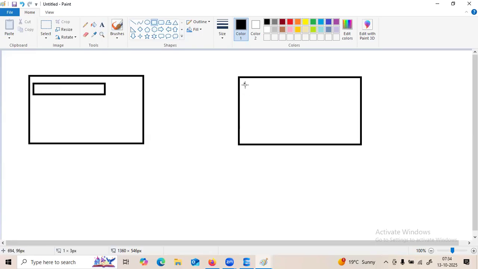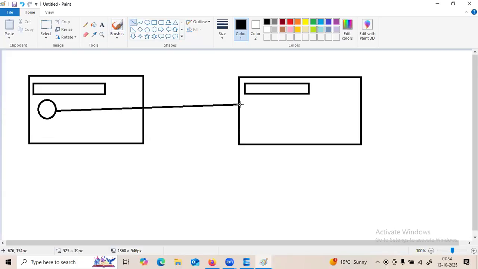This is my newer server. I want to move the database from one server to another server. Before moving, what are the prerequisites I need to check?